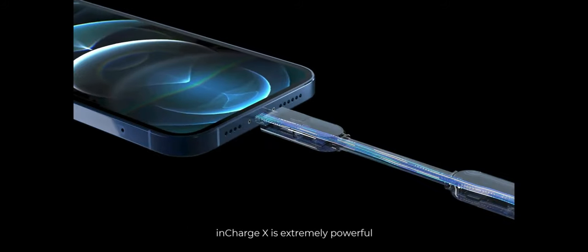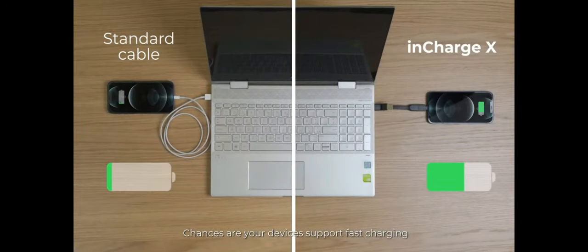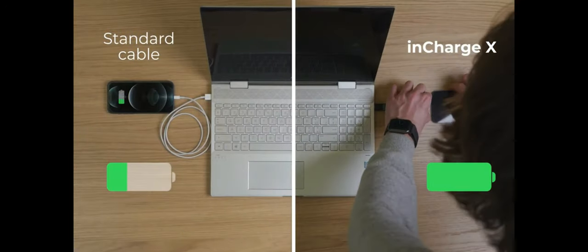But it doesn't stop there. InCharge X is extremely powerful. It allows ultra-fast charging up to 100 watts. Chances are your devices support fast charging, so why waste time with a slower cable?